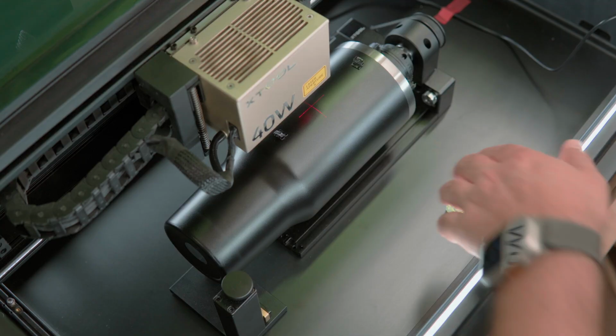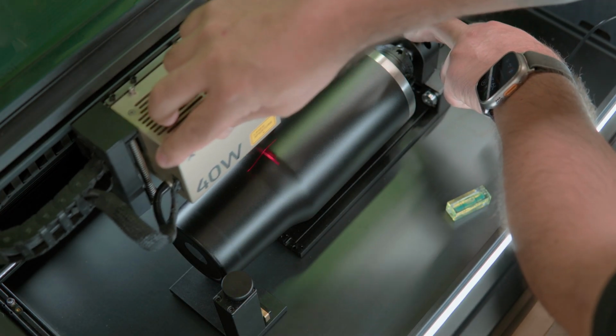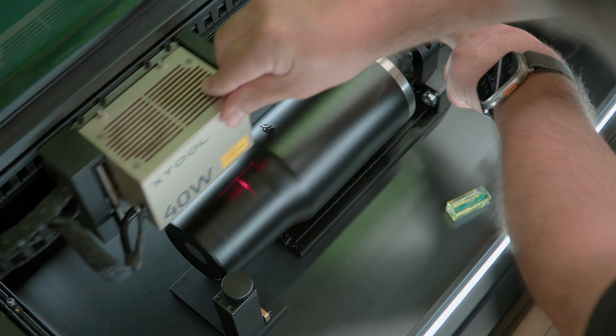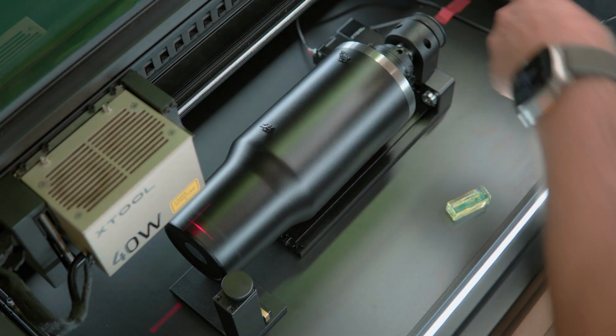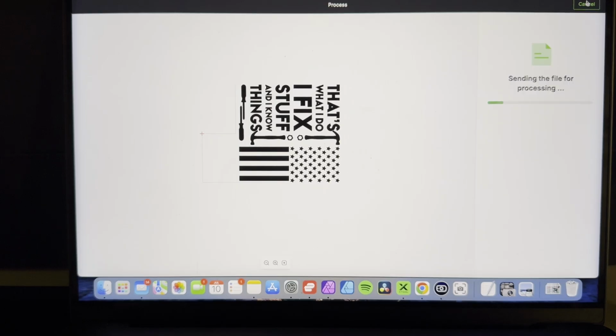Quick tip, manually move your laser module and make sure it won't hit anything. If you adjust the hardware position, you might also need to adjust your settings again in XCS. I run the framing one last time. Everything looks good. Let's get this engraving started.